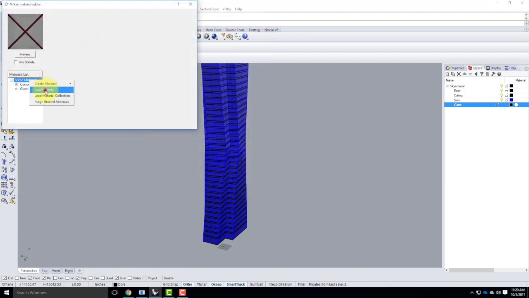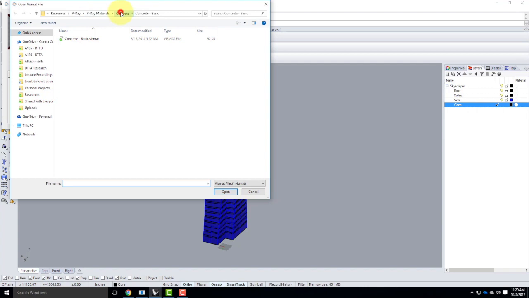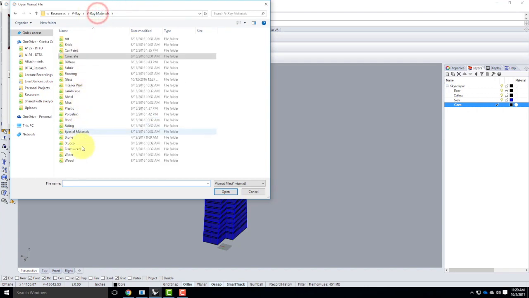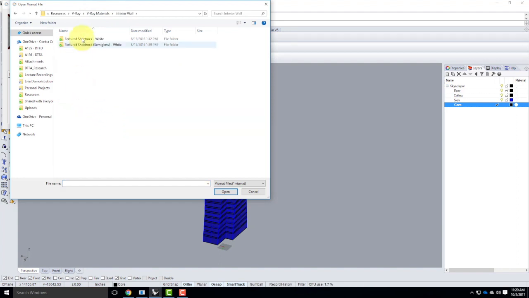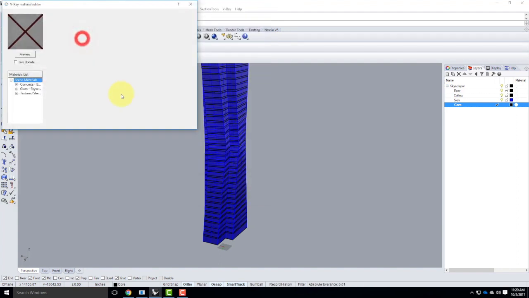And then I'll go ahead and load... I have to think of where. How about interior wall, textured sheetrock white? There we go. So I can use that for the ceilings. Okay. If you want to change the materials, you want to do wood floors or something, that's fine. I was just going for generic. I'm not really going to be doing a rendering from the inside. It's only from the outside, but such is life.